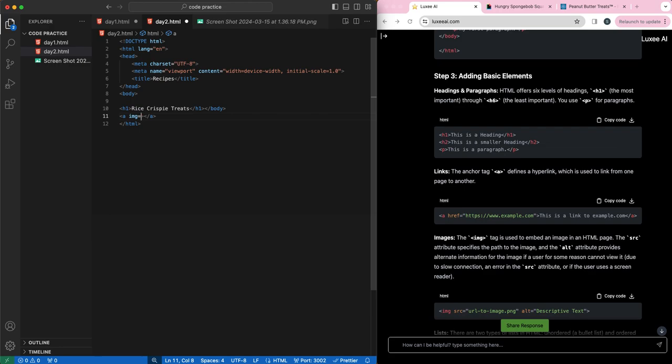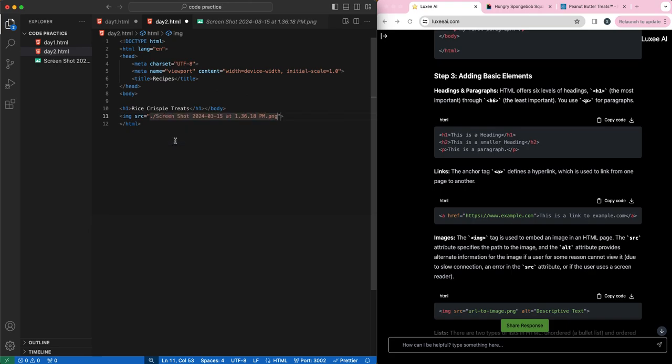Oh, source image tag. Oh, I have to do an image tag. Wait, do I need to put it inside of the A? No, I don't. Okay, I don't need to anchor it. So I need to do img and then image src, so source equals, and then dot slash. There we go.